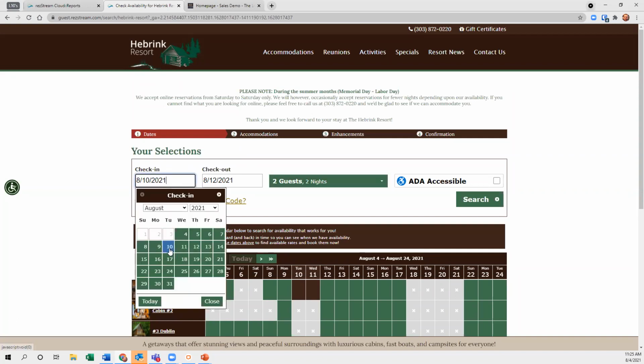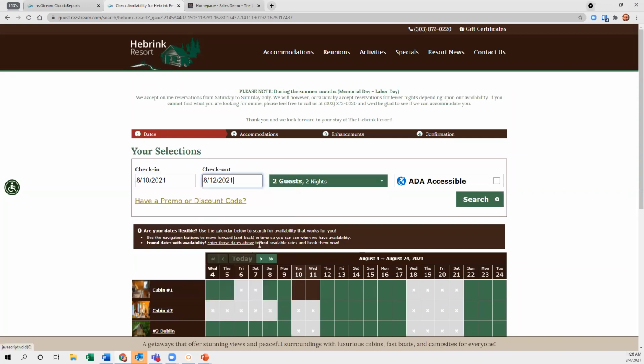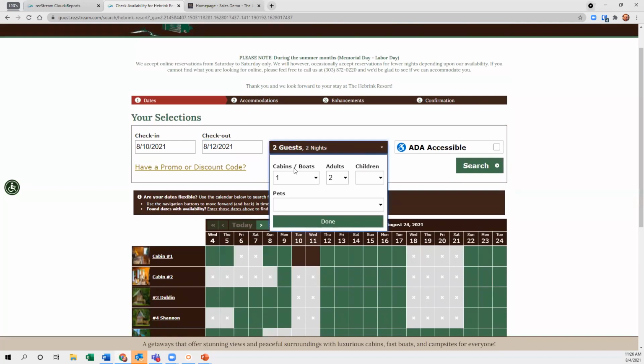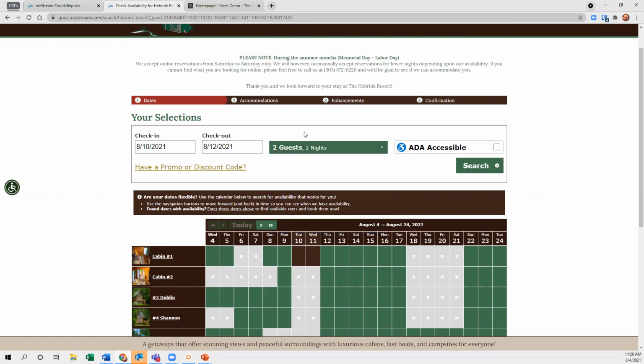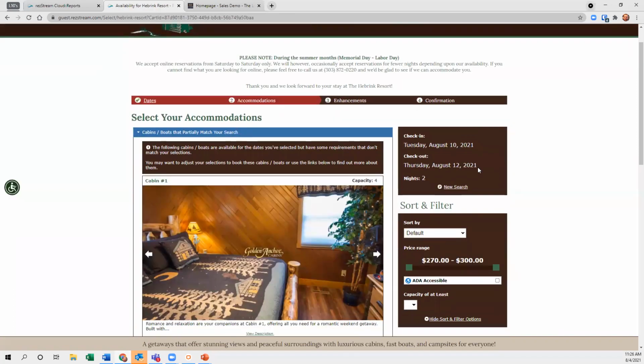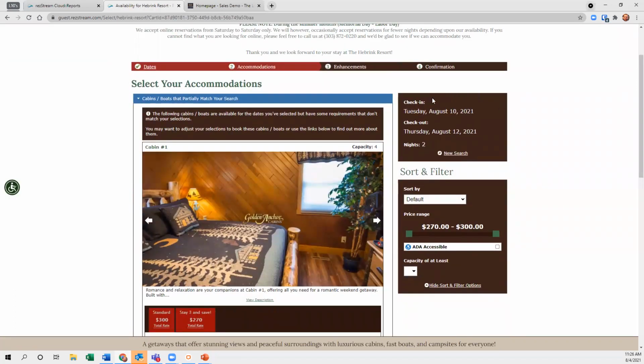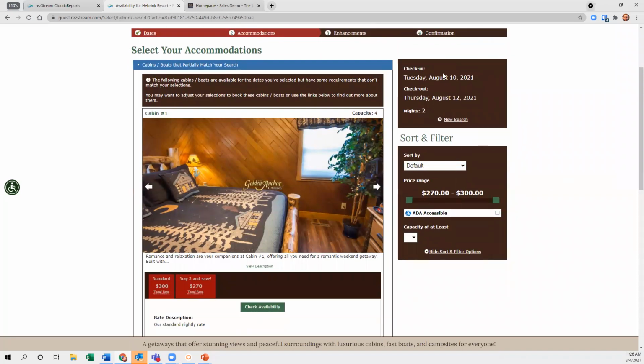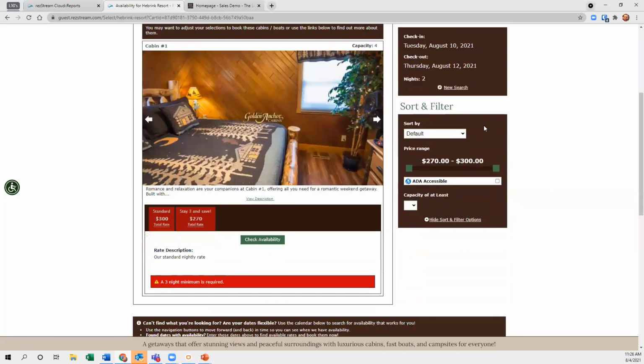So I'm going to do a search here, 10th through the 12th, 2 guests, how many units? You can have the option of displaying how many units, pet types. Obviously, most people don't have a lot of pet types. Whether they want to search for ADA accessible units, have a discount code. I am wondering if you're talking about this area.